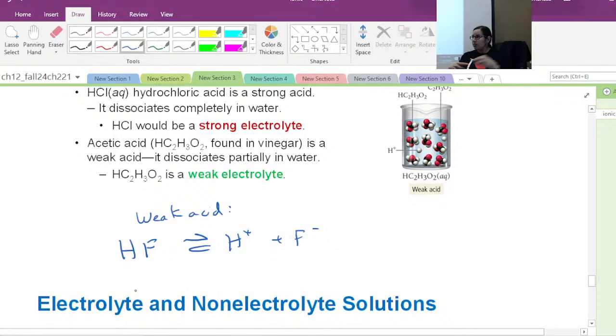HF apparently doesn't burn that much when it gets on your skin, so you may not notice if it gets on you. But HF will go through, and it can dissolve your bones since it reacts with the calcium. And the problem is that calcium can re-solidify somewhere in your body. You guys have probably taken more biology than I have, or more recently. If it solidifies in your head, you can have an aneurysm, or a heart attack. If you're lucky, it solidifies somewhere and you don't notice it. But that is the danger.